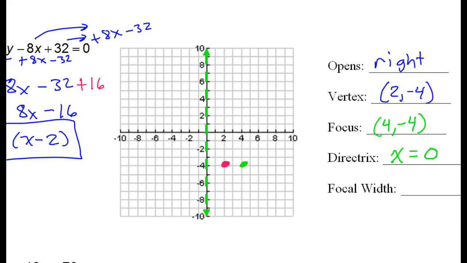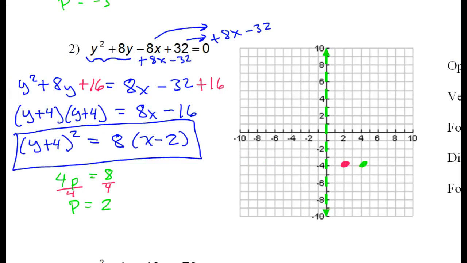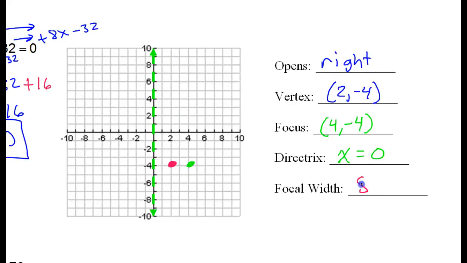Now the focal width is 8. It's always positive, by the way. Now, this is a right-facing parabola, so I know it's doing this type of a thing. But the width of the parabola at the focus should be 8. That means it should be up 4 and down 4 from here, so a total of 8. Now we can draw the parabola. Alright, something like that will do okay.